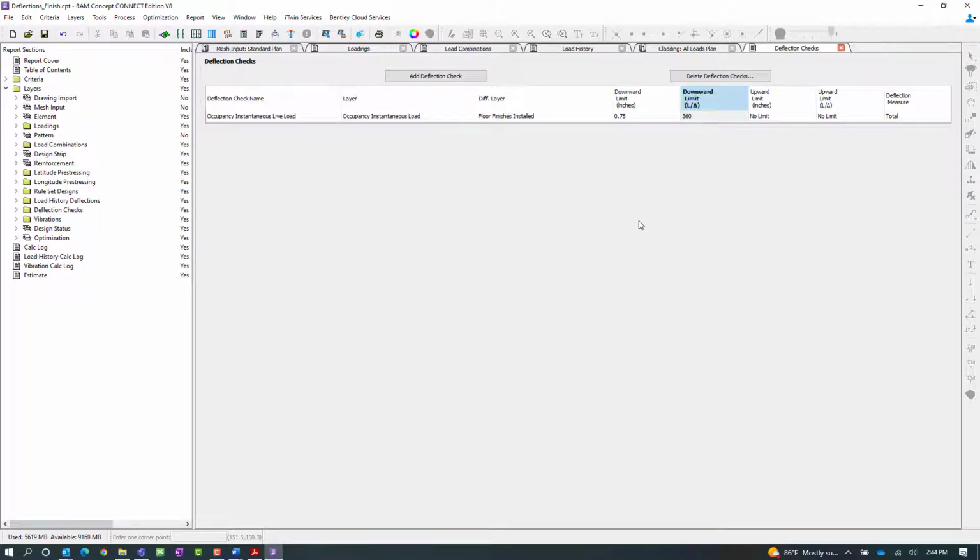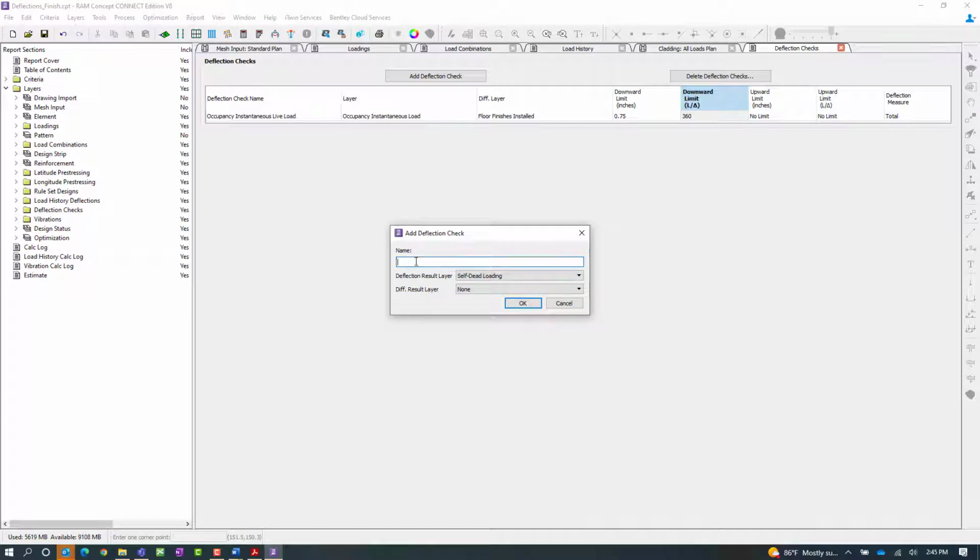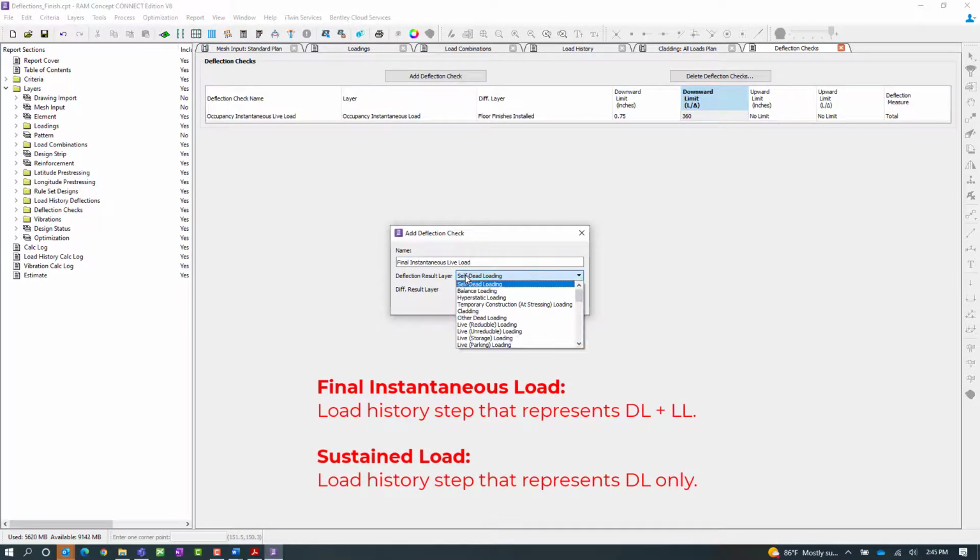In addition to checking the deflection for the live load in the main slab at 181 days after the pour, for this particular model, I'm also interested in investigating the live load deflection for the lifespan of the slab system. So let's add a deflection check. Let's go with a final instantaneous load and select our deflection results layers.